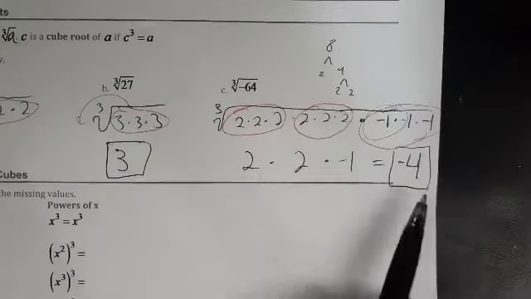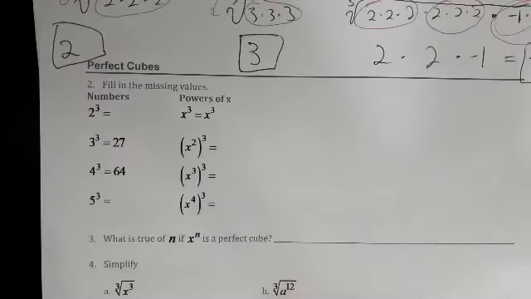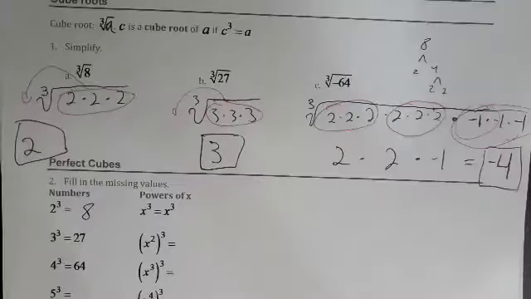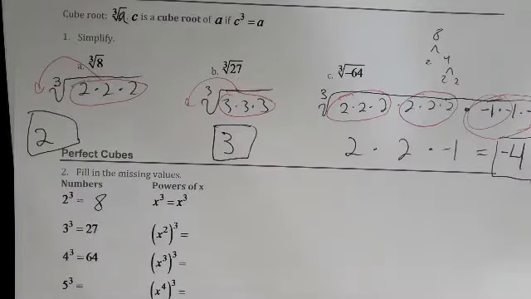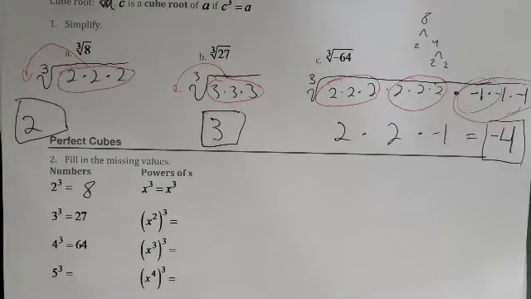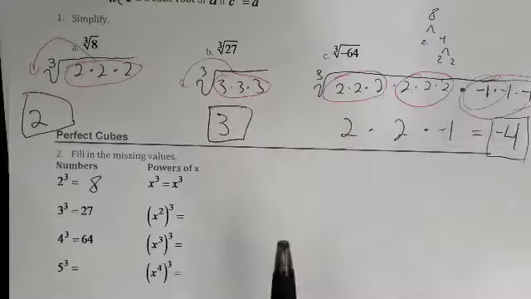And if we do -4 times -4 times -4, we can get back to 64. Okay, so 2 times 2 times 2, we're going to fill out some perfect cubes. So these all came out evenly. They came out as an even number. There was nothing left underneath the radical. If you want to write out groups like this, it's a tried and true way to get there.